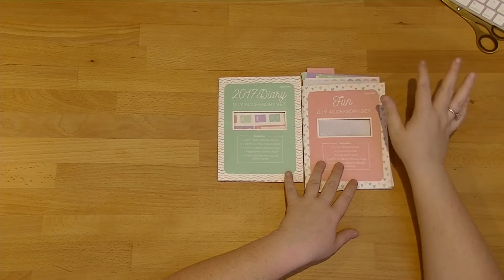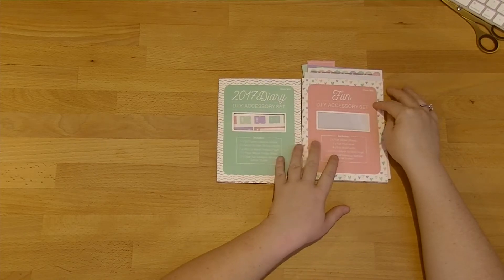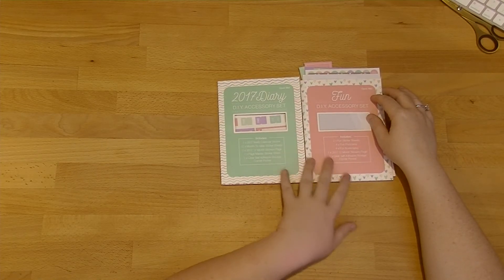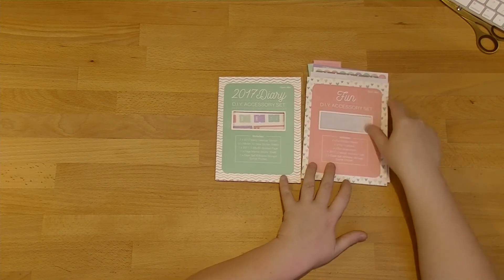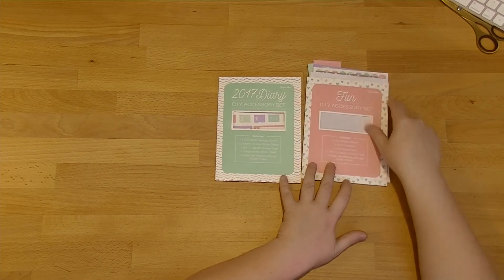So for $10 each I'm pretty okay with these. I think it's a good idea, I think they're good value. If I'm being 100% honest, if you wait until January — like early January — these are going to be discounted probably down to five bucks and then they're probably better value, especially this one. So if I happen to go in early January and these are down to five bucks a pop, I'll probably grab two or three of them.